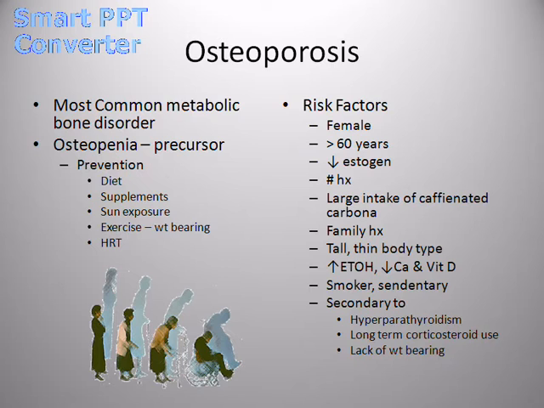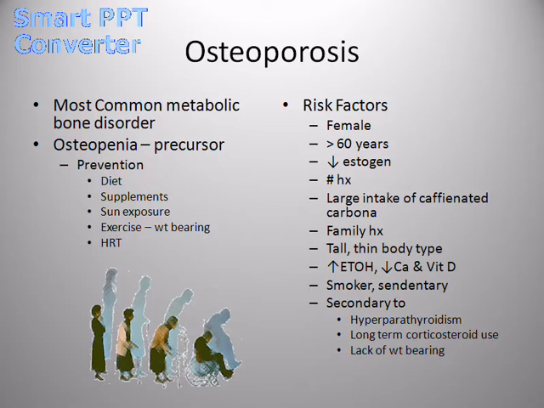So what kind of prevention do we have for this? And what promotion and disease prevention? Well, we want to make sure that our patients have a diet that is adequate in calcium, vitamin D, and that all has to occur prior to the age of 35 when we have that dense bone. The peak bone mineral density is between 30 and 35, like I said. So we want to make sure that up to age 35 we have great intake of calcium and vitamin D. We want to encourage our patients to take calcium supplements with the D if the diet is inadequate, like if they're lactose intolerant. So they're not going to get it naturally. They should take a supplement.